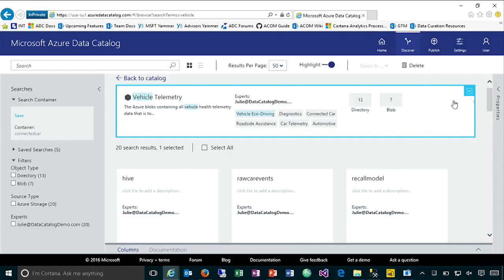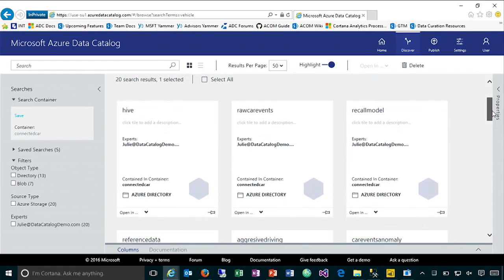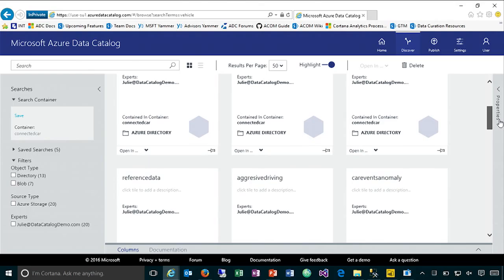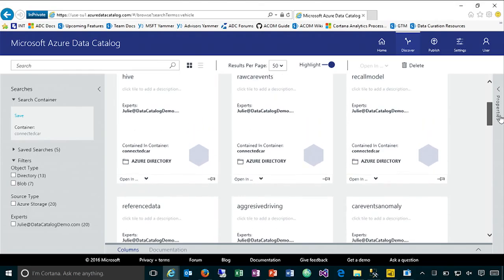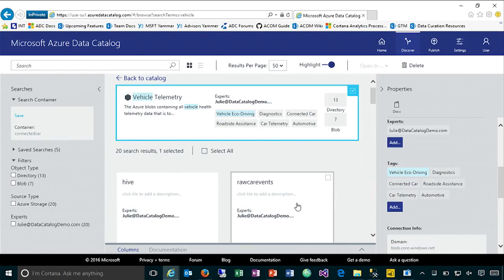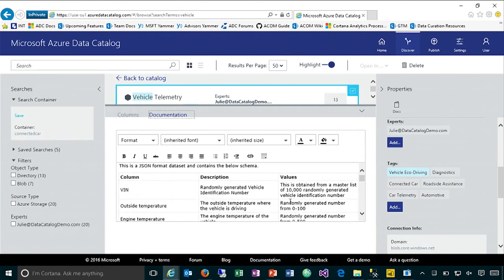So I've got the containers selected right now, but I can see all of the blobs, either individual folders inside the container or individual files in those folders. The key thing here is the things that are registered should be whatever is a logical data set, be it an individual reference file or very likely a folder full of files. But in addition to the high-level properties, I can also, while my container is selected, come in here and view the documentation that has been provided.